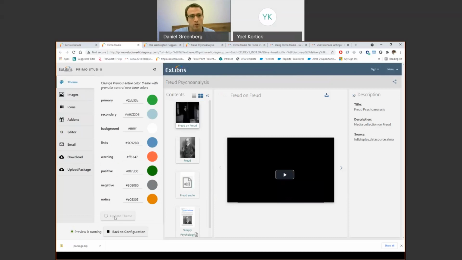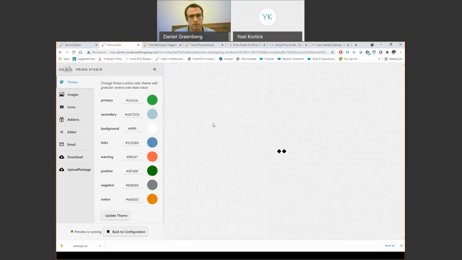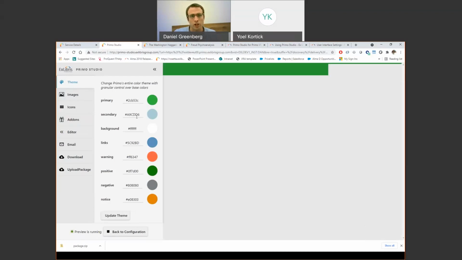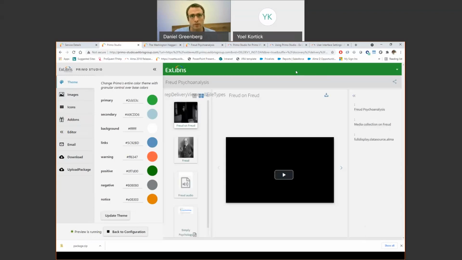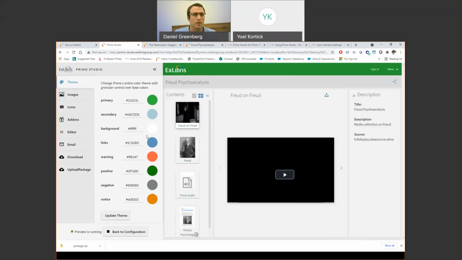This action will allow us to preview the change on the right. Similarly, you can see the new nice green color. You also have the secondary and so on, which is for other backgrounds and other elements on the screen. So this is a very straightforward tab, the theme tab.